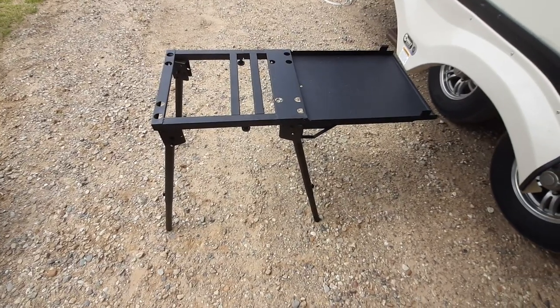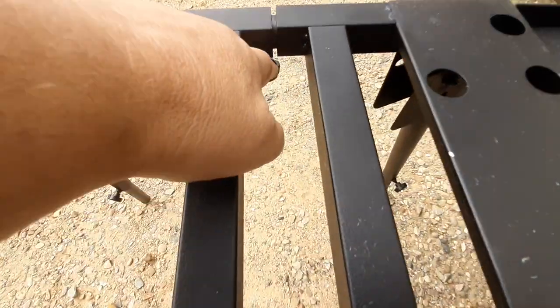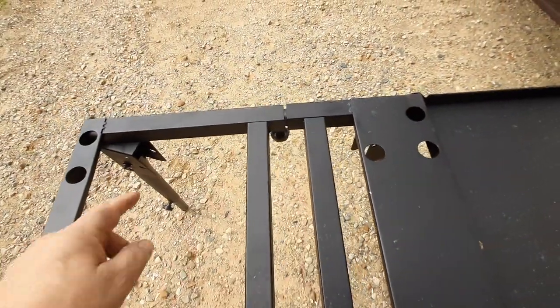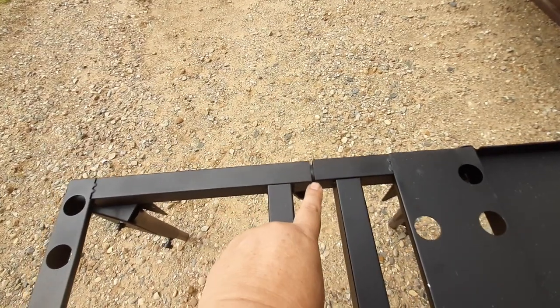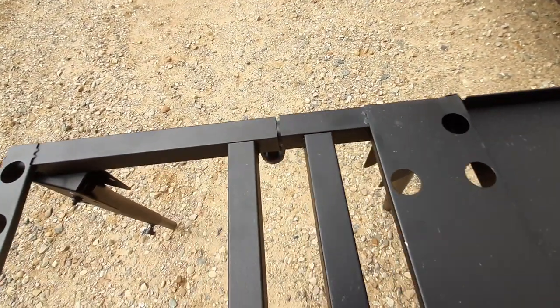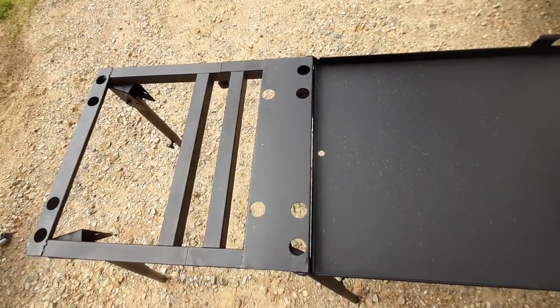This is adjustable for the 17 to the 22 inch version. The way you adjust it is there are a couple of thumb screws here, and then this whole thing slides out and in. As you can see, as in typical made in China goods, it won't go in all the way. And there's a set of holes here for the various grills.